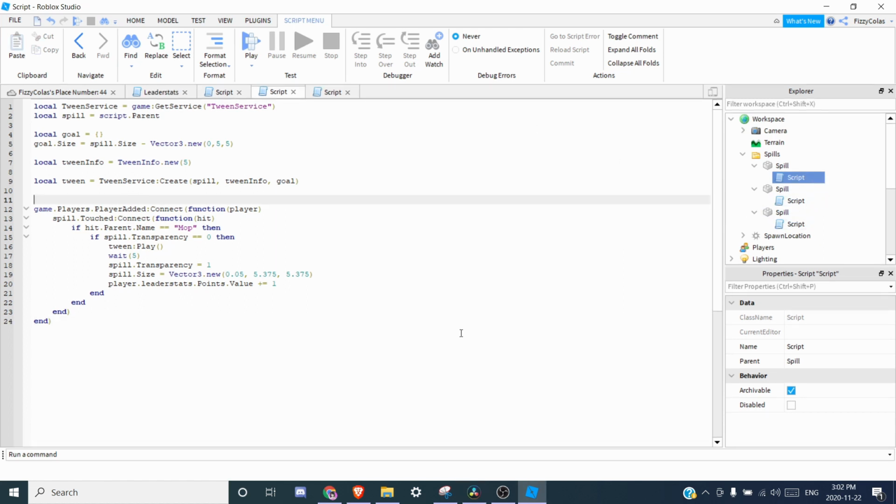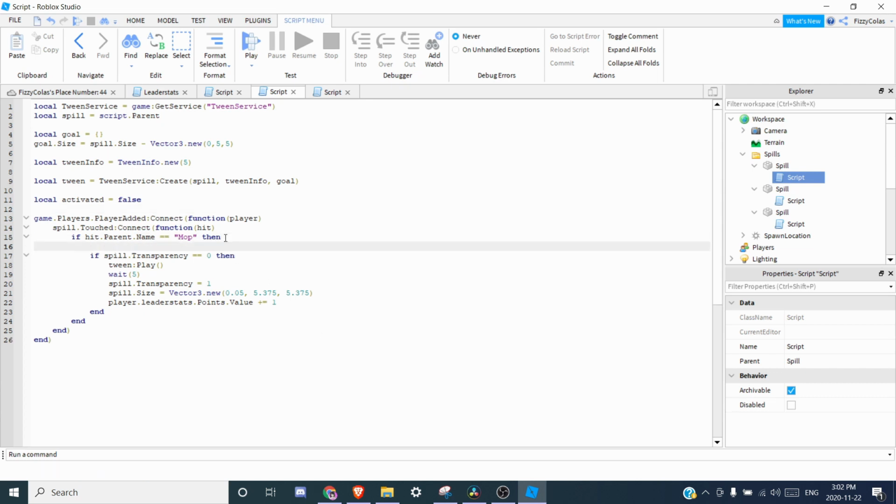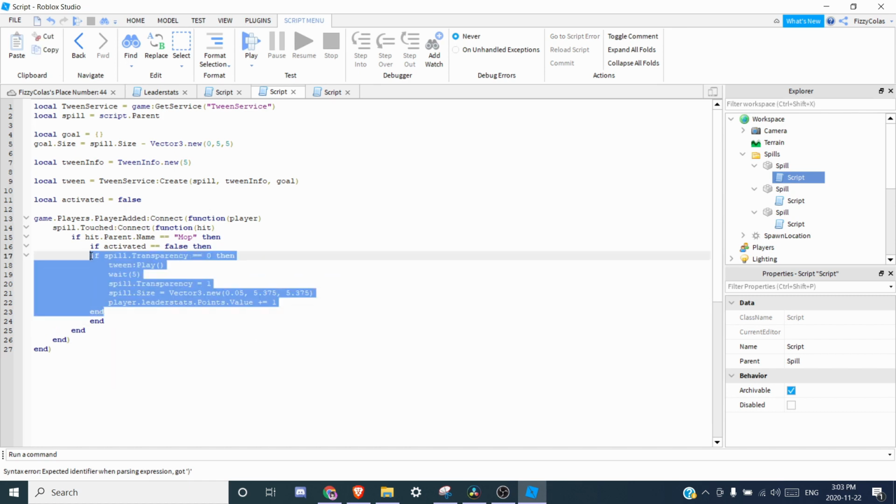So to make sure each time the player cleans a spill, they only get awarded 1 point, we're going to create a debounce. So to do this, let's create a variable. We can name it activated. Let's set it to false. And then after the mop hits the spill, let's do if activated equals false, then let's end it, and then let's indent everything inside.